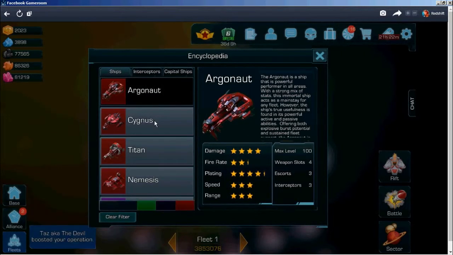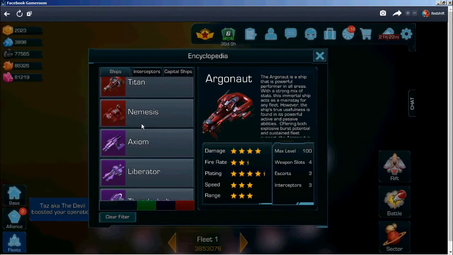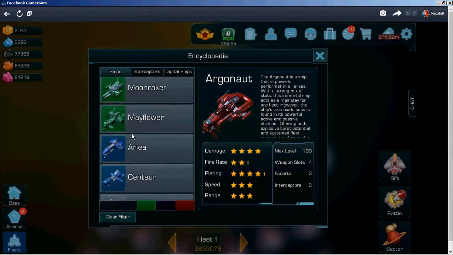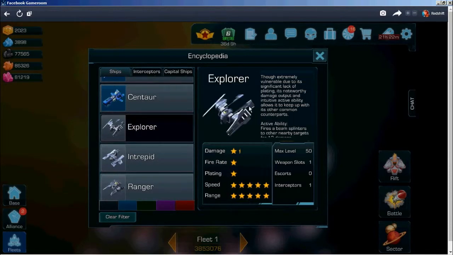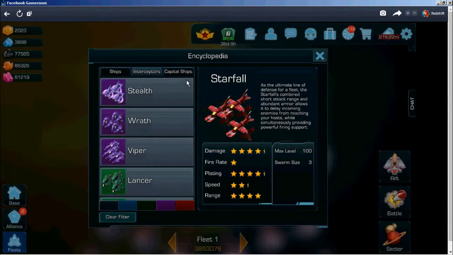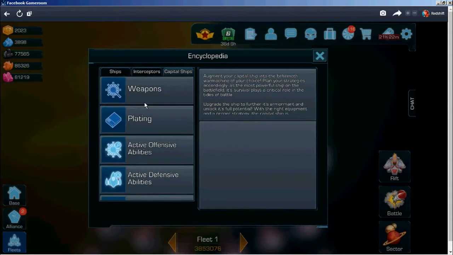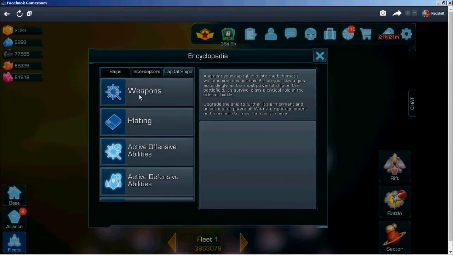This is the wiki, if you ever hear that referred to. You can go through here and view literally everything about ships, interceptors. You scroll down with your mouse wheel to select other things. Like if I wanted to select that to view it, it gives you all the stats and maximum level, everything. Interceptors, same way. Capital ships, same way. Now, this is a little different.